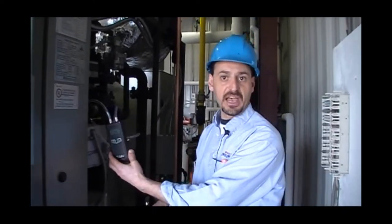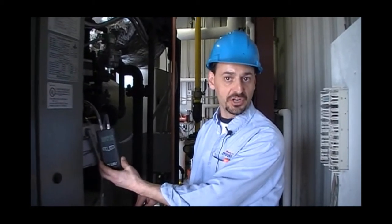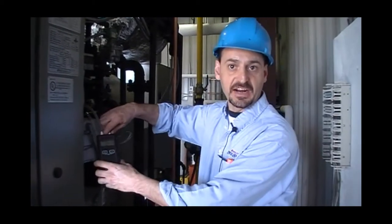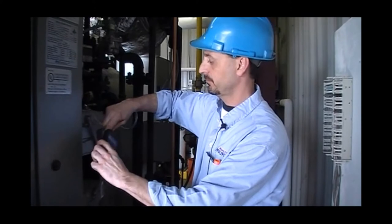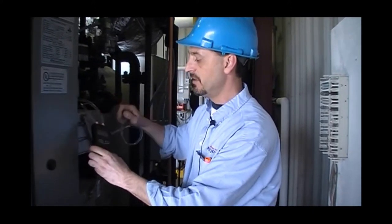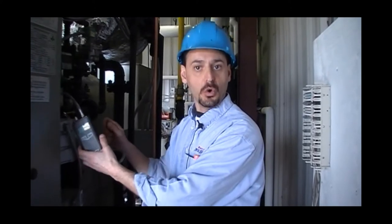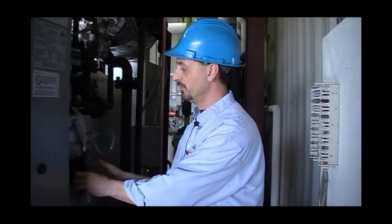Once our main high fire gas differential has been recorded on our commissioning report, we can simply disconnect one of our ports off our manometer, and it will give us our manometer gas pressure. And again, once the recording has been done, we can move to a combustion test to make sure that the combustion, including CO, NOx, and O2, is all within range.